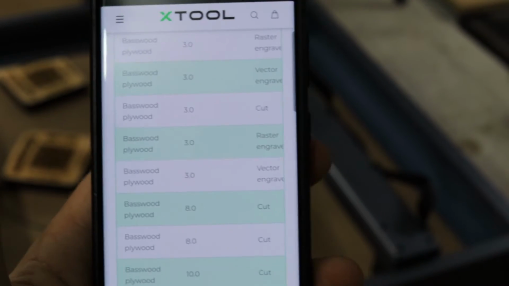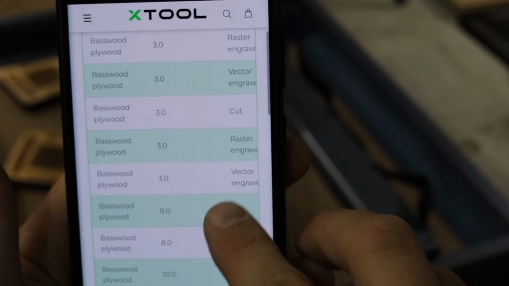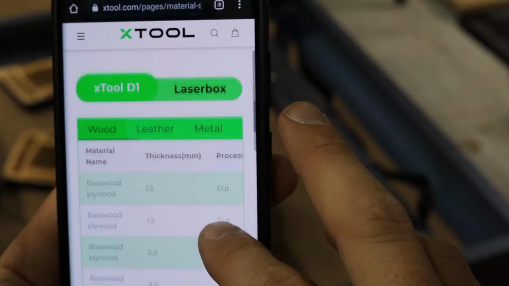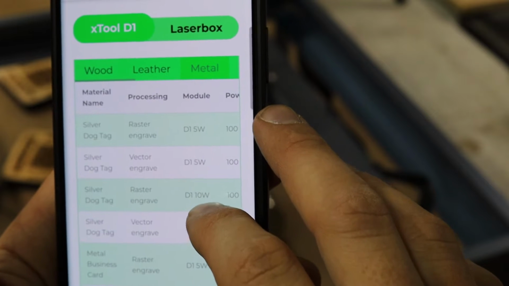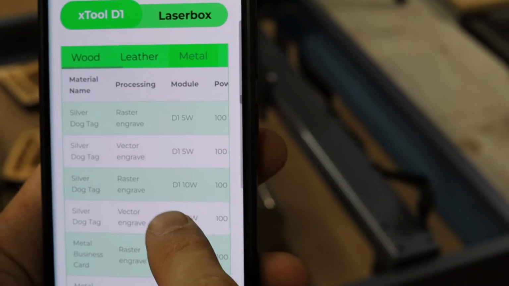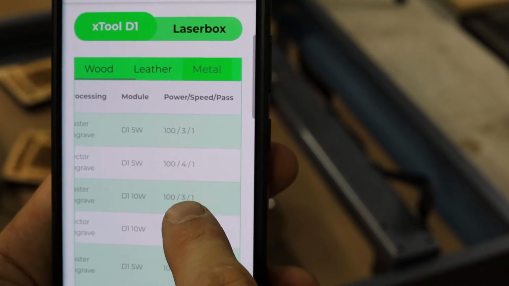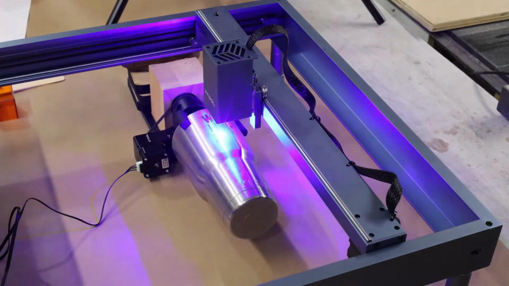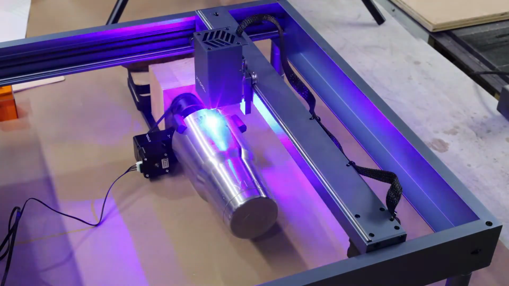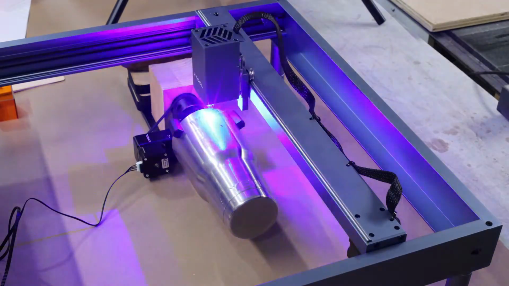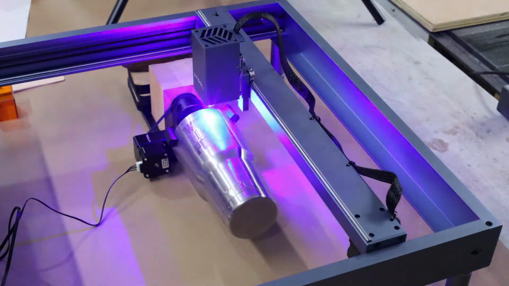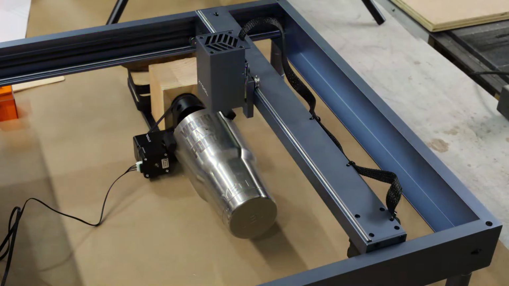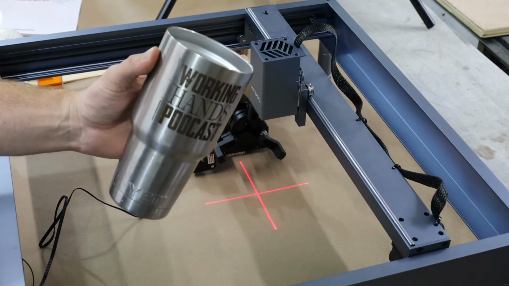Whenever I'm cutting or engraving on something that I can't quite remember the speeds, I always go to xTool's website, and you can go to their materials, and then they have suggested speeds and powers for different materials. So this takes a lot of the guesswork out of working with a laser, and is probably the most challenging part is learning what speeds and powers to do. So it is really helpful that they have done that and shared all those settings with everyone. Oh, it's really good.